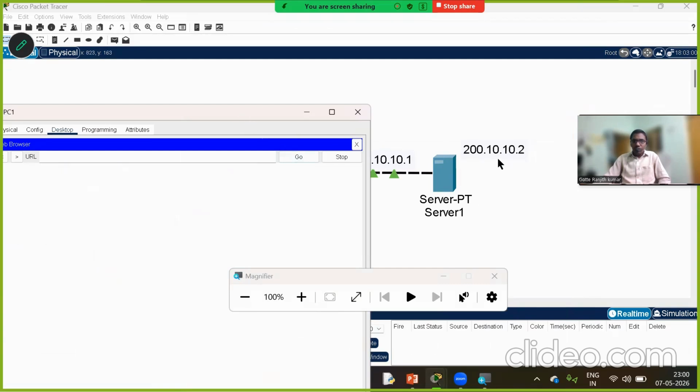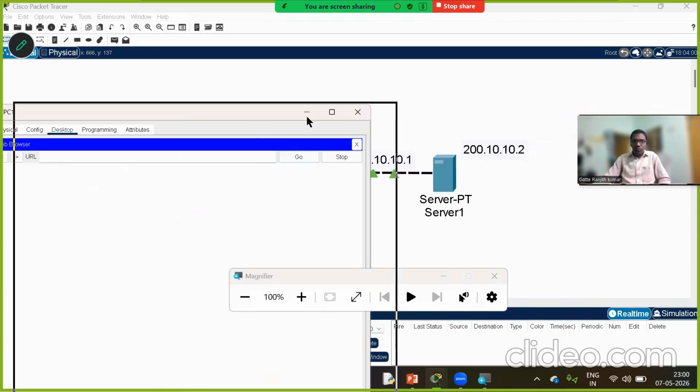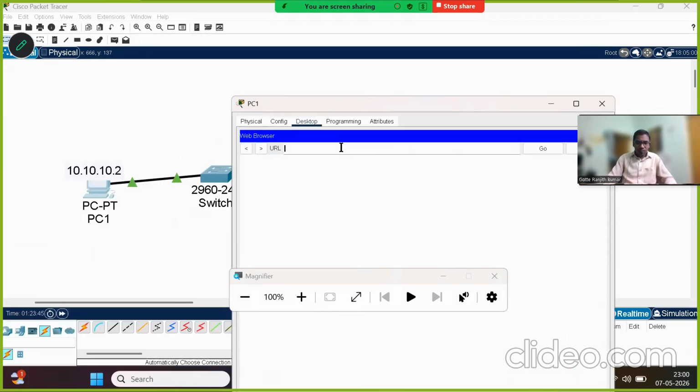This address is 200.10.10.2. Now type in this URL 200.10.10.2 and press enter. Look at this, this is the default file. Earlier in the HTML file, I wrote one line of text, that this is a default file, so the default file is opened here. Instead of the default file, if you want to add our own file, that is also possible.